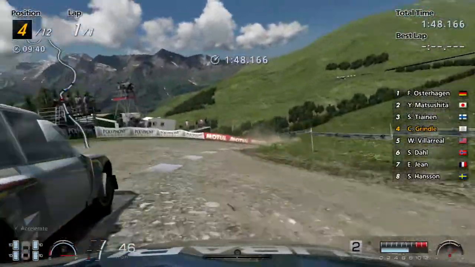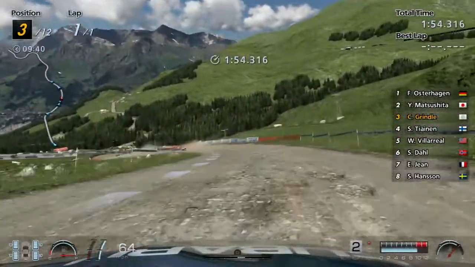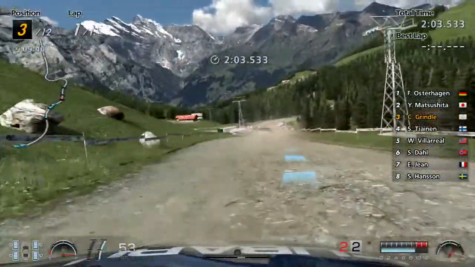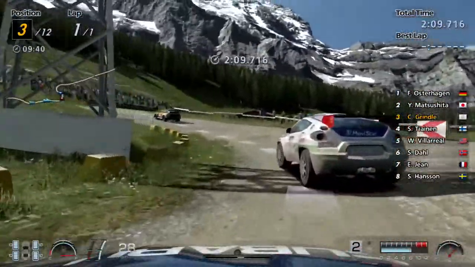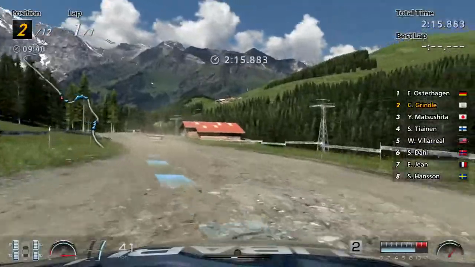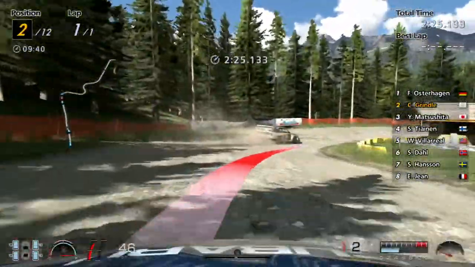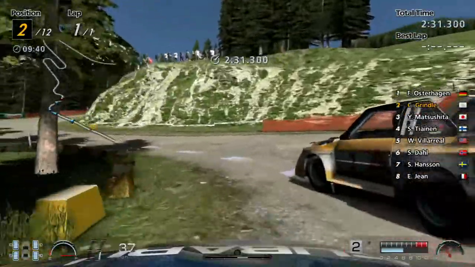Right, into second. Let's go around the corner. Nice. What is that car? I want to know what that is, because that looks ugly. Some Hyundai or something. Come on. That Quattro is the first place car. Let's try and get past. Thank you.